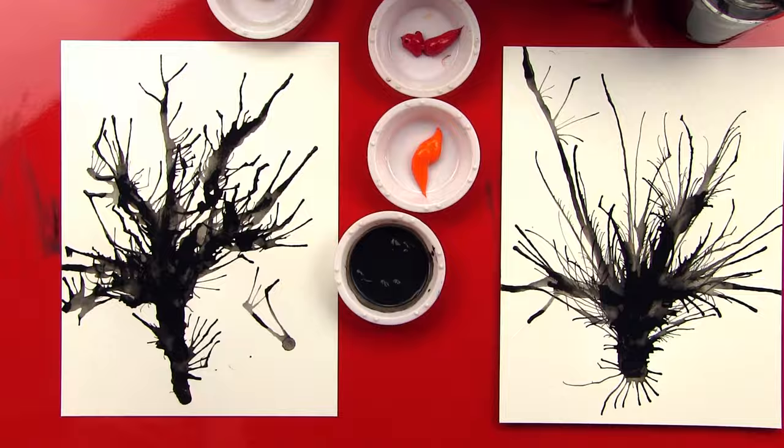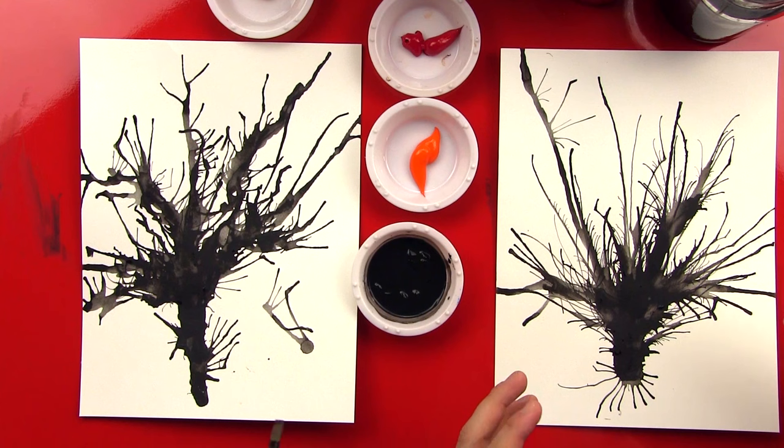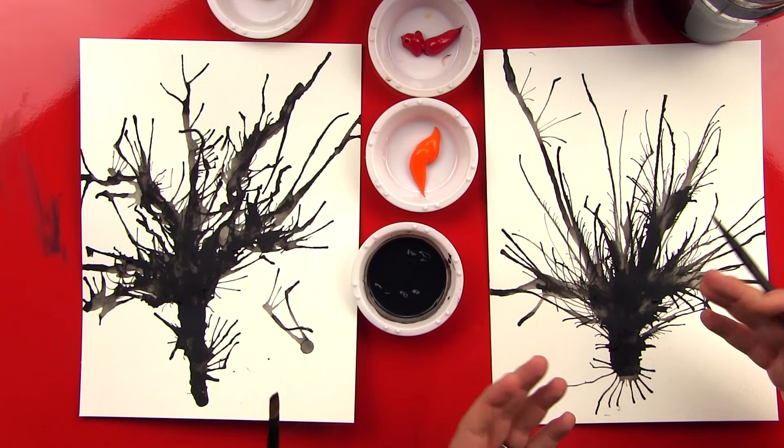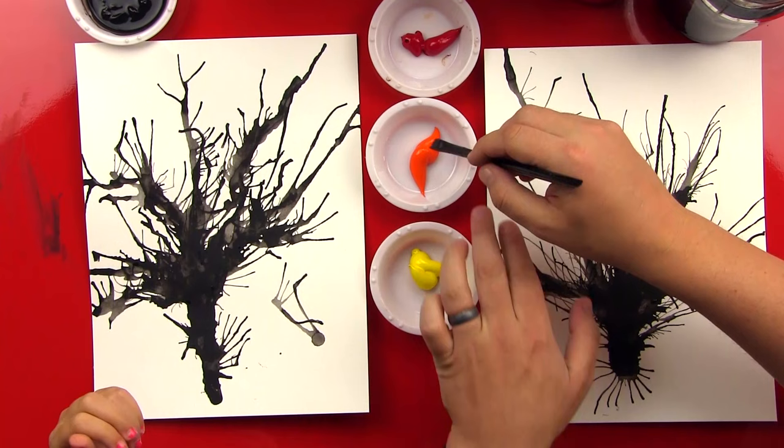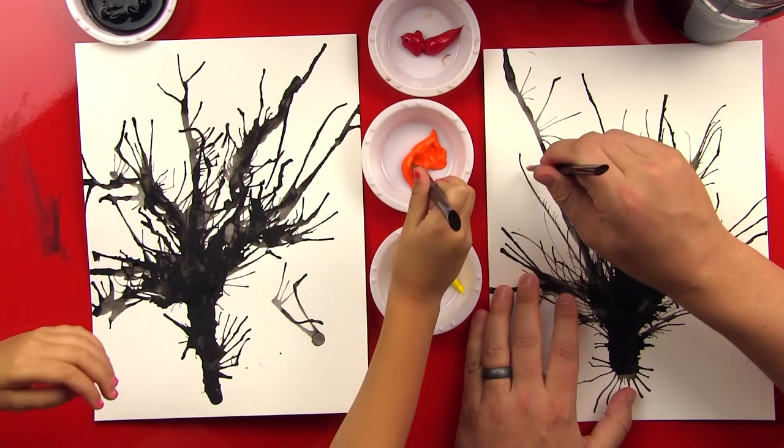Okay, Heads, our trees are all dry, and what we did to speed it up was we used a blow dryer, so we didn't have to wait, right? So let's move our black because we're done with that, and we're going to move our yellow back. So now we're going to paint the leaves, and this is super easy. We're just going to use our paintbrushes, get some orange on it, and then we're just going to do dots like that. Is that cool?